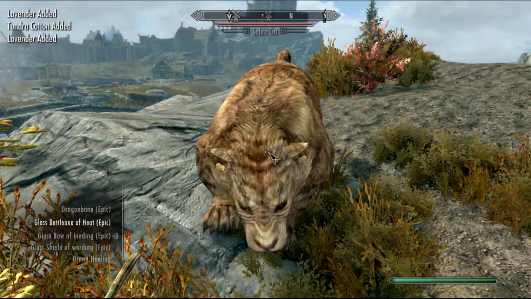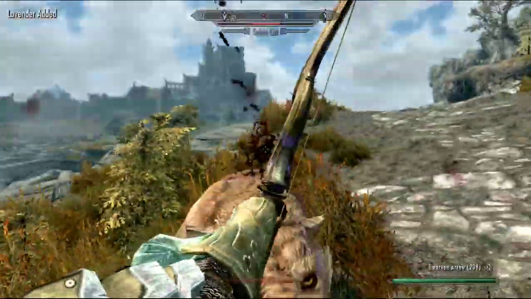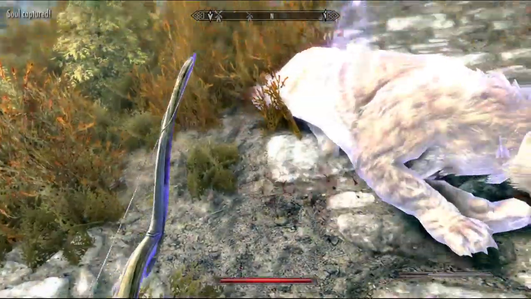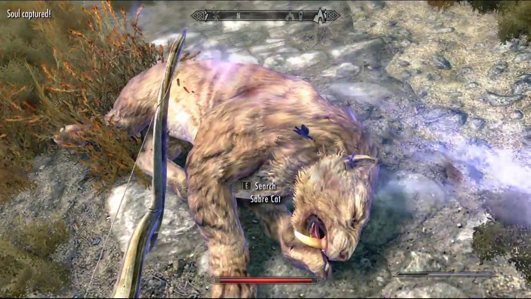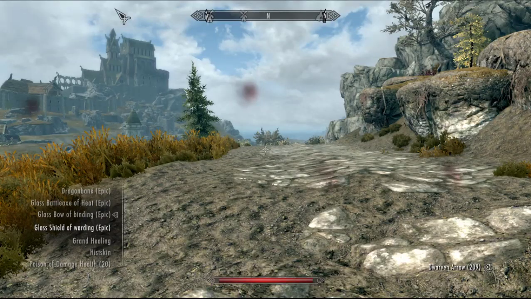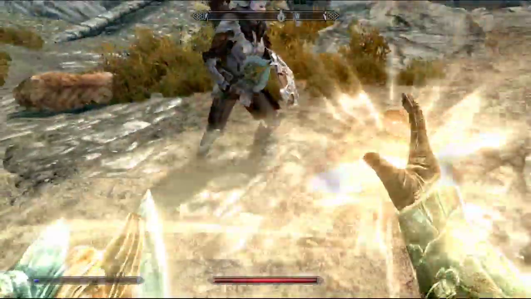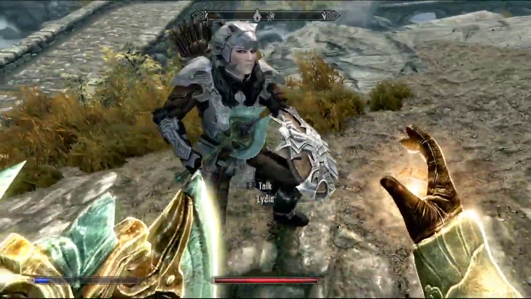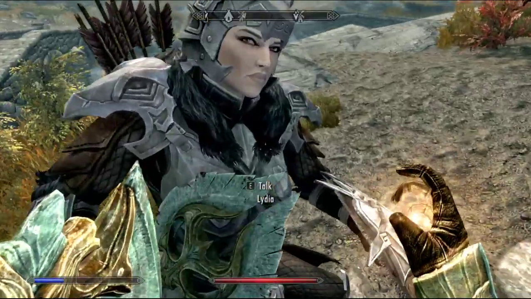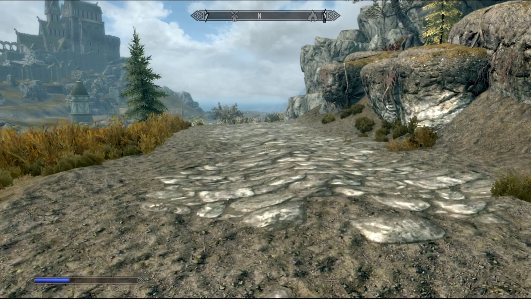Oh, hey, buddy. Let me try and get your soul. Nice, Lydia. No soldier? Oh, there it goes. Oh, man. Thought he was dead already. Oh, Lydia, we got it. We gotta use this, Lydia. For some reason, that axe looks so small in her hand. Oh, well. And get the bow back out.